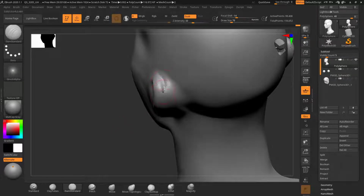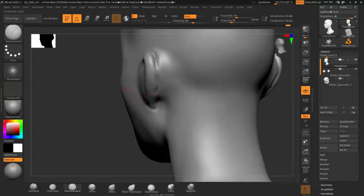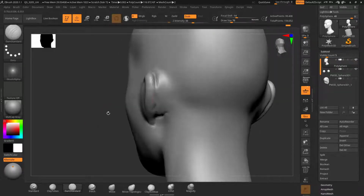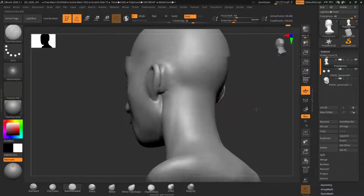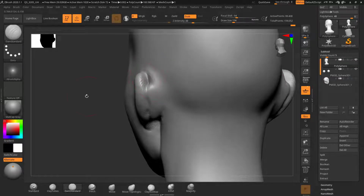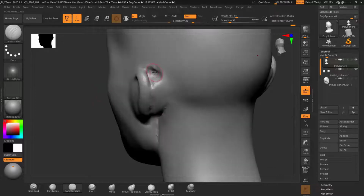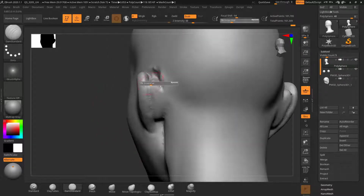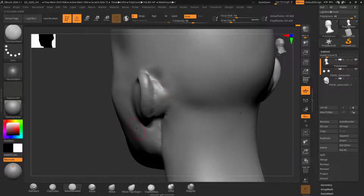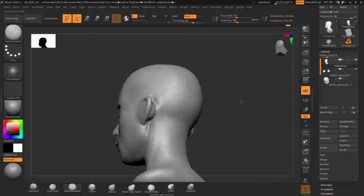Okay, and do the same thing on this side, defining this part. Okay, something like this, and here you can see this shape. So this part of the face kind of goes in like this, creates this room here for this shape, the back part of the ear. And here let me use my Clay Buildup, maybe just push these points in, Control drag to recreate the polygons, just define it, and here I'm trying to get that shape there. Let's Control drag, define it like this. Okay, it's shaped like this.